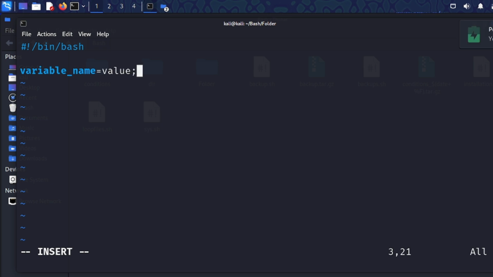So you always end up with a semicolon, and by default there is no specific data type assigned, therefore by default it is a string. And this variable basically will have the value as value. That is the basic syntactical nature.